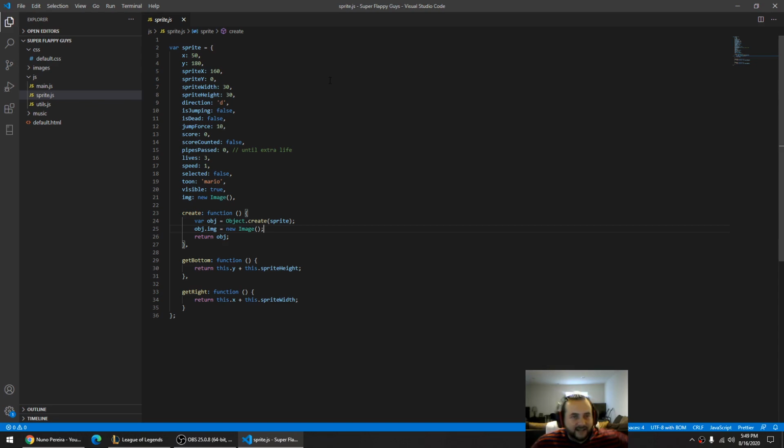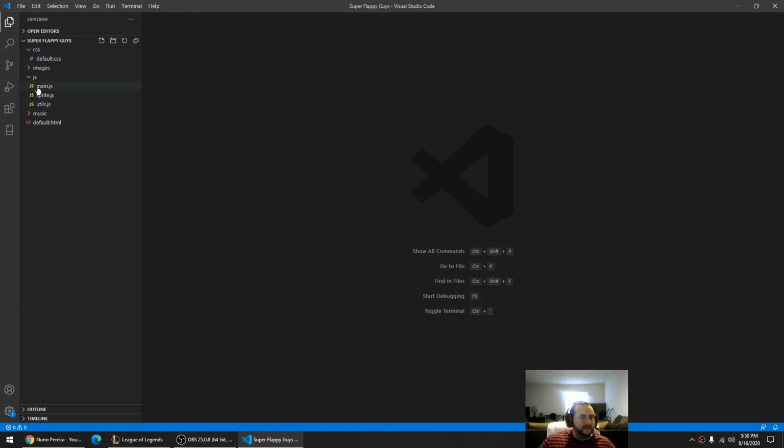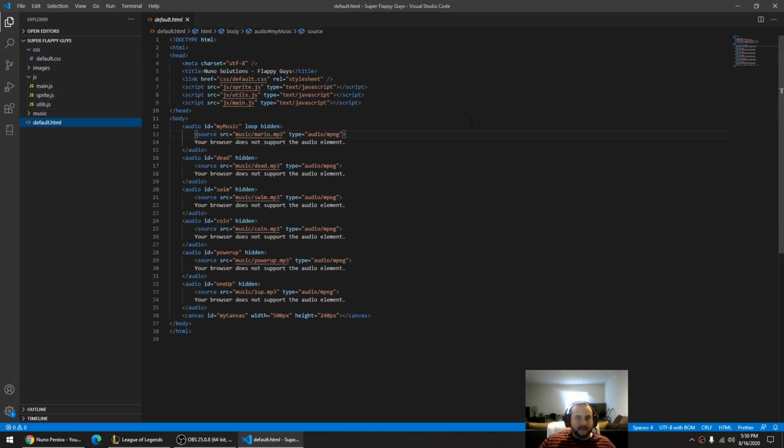In my case, I ended up using multiple sprite objects, one for swimming forward and then swimming backward. You know what I mean? So I didn't actually use one. I could have used just one file though if I wanted to, but I chose not to do that. And the reason why is because that's how they came when I downloaded the images. So anyway, let's go look at the default HTML file.